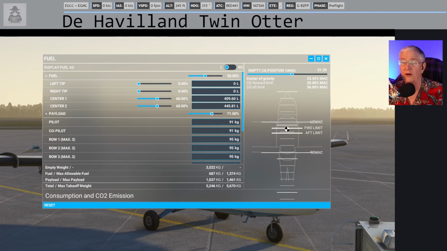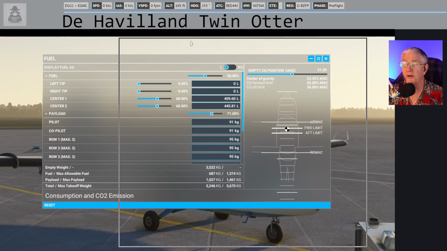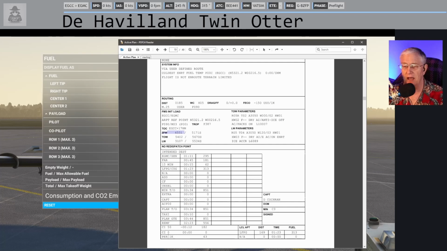There's your payload. There's the number of passengers. I don't know how many passengers we've got, but we now have an accurate payload based on what we got out of our flight plan. The next thing we need to know is how much gas do we put in this airplane? This is planned gate fuel. Our full amount of fuel for the flight is going to be 3 hours and 44 minutes, but this is only an hour and 11 minutes. So 851 is what we need to put in here for fuel.